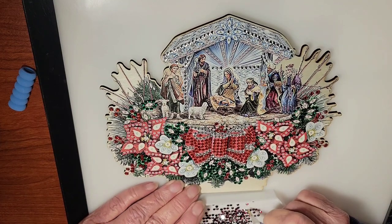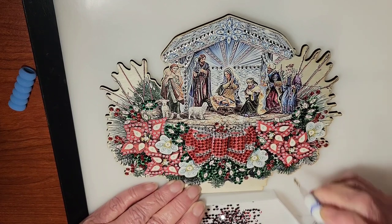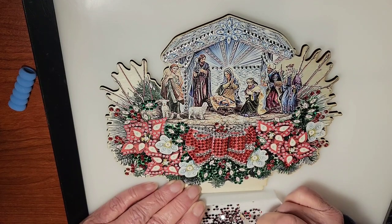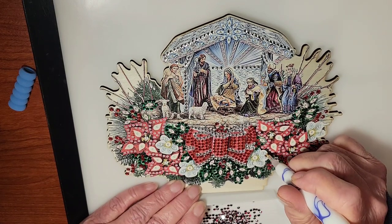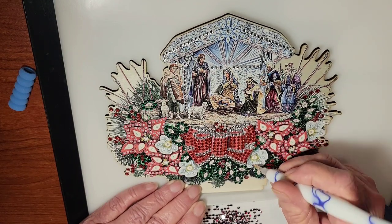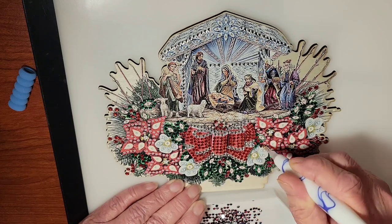And for you diamond painters that do Christmas in July, oh man, this would be a perfect little project to do for that. Very, very pretty. Oh, these reds are really gonna make this really stand out. And I dropped one here. Get it on my pen. Come on, you can do it. There we go.